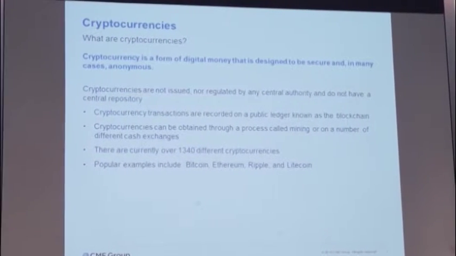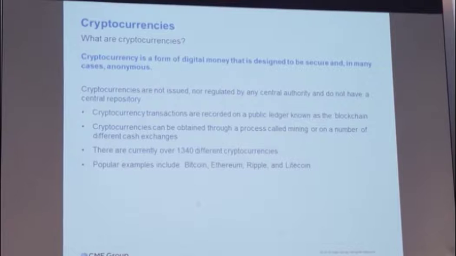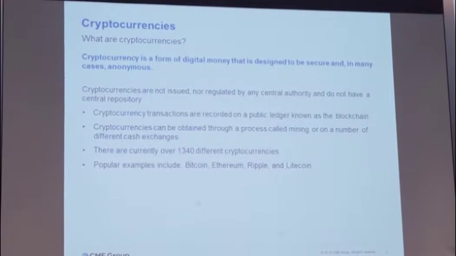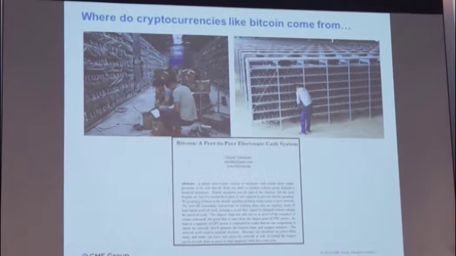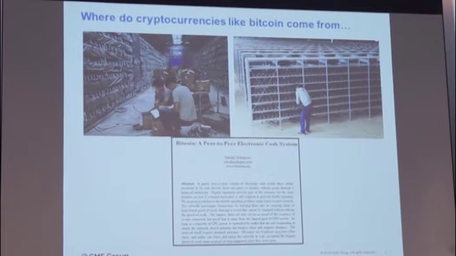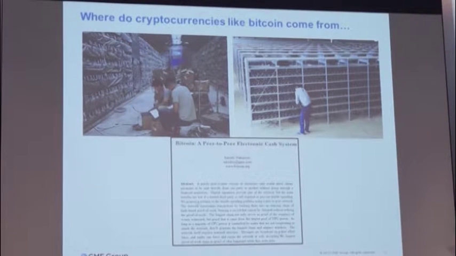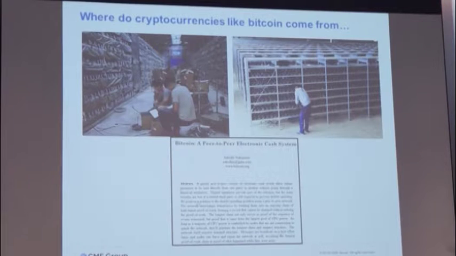The most common or most frequently quoted, at least, are Bitcoin, Ethereum, Ripple, Litecoin. Those are examples of cryptocurrencies. Our product focuses on one in particular. Where do they come from, and what is this stuff? Well, it's based on a paper by a pseudonym of a person or a group of people called Satoshi Nakamoto. And if the paper's available online, you can make a PDF copy of it and read it yourself on the whole concept. The principles behind it are actually very cool.